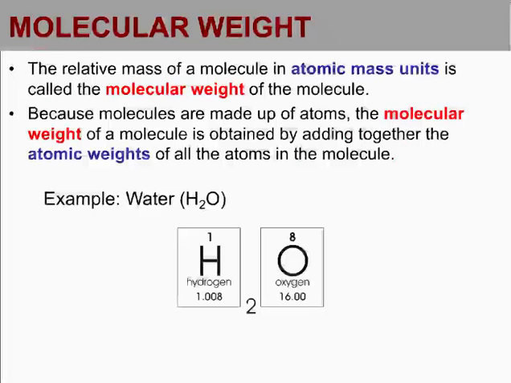So, for example, we have water, which is H2O, and down below we have the periodic table depictions of hydrogen and oxygen. So last time we said that the values at the bottom of these squares here are the atomic weights of each element. And remember that those atomic weights are actually averages of a collection of atoms or isotopes.